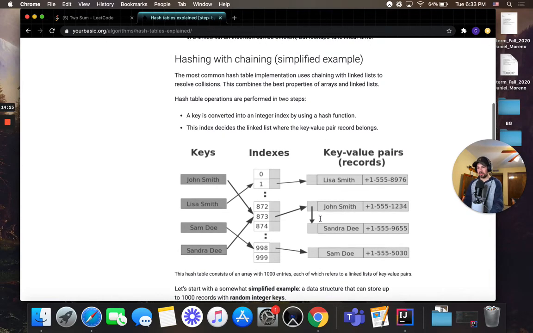So it sets things up with a key. A key is converted into an integer index by using a hash function. This index decides the linked list where the key-value pair record belongs. So why aren't they using 0? Why do they have 2 here?